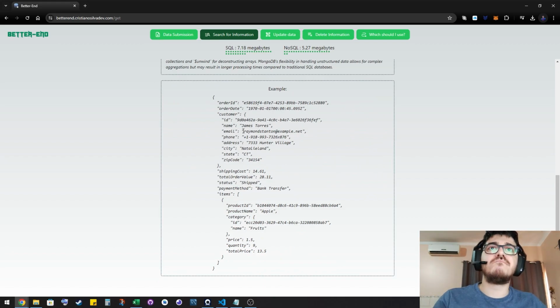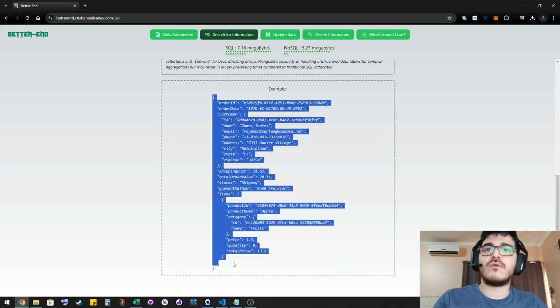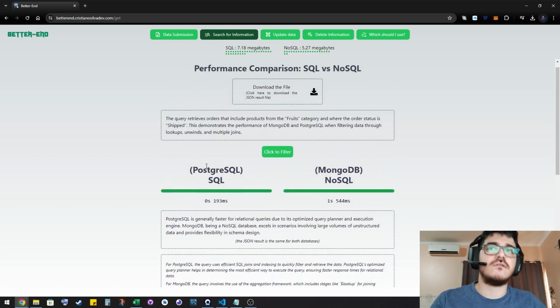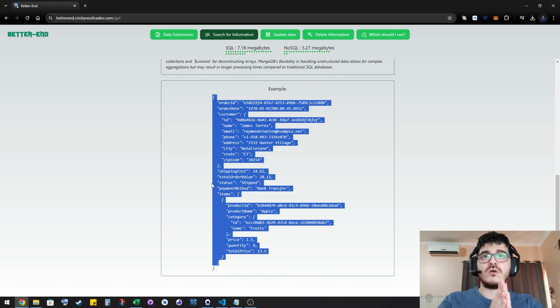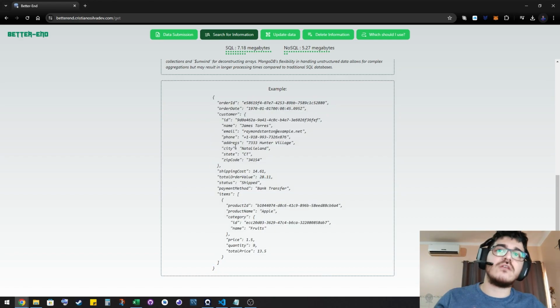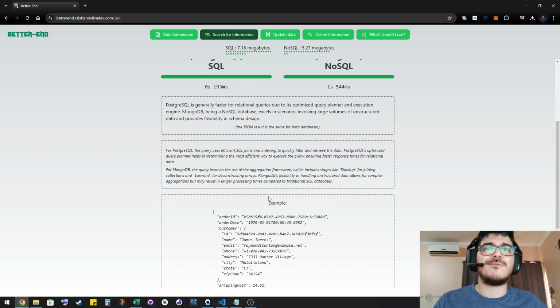Usually, people put everything in just one collection. If I did that, it would be faster than Postgres because there's just one collection. But since I'm retrieving data from different collections and they have no relations between them, it's going to take longer. I think it's well explained, right?